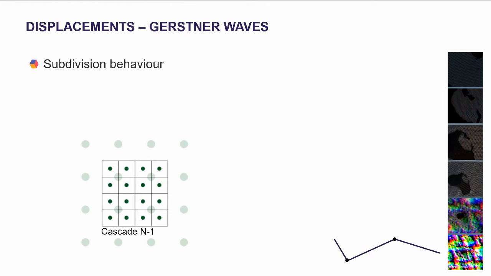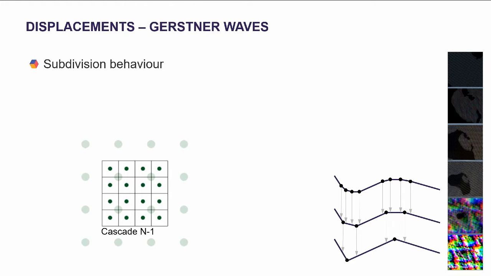Here we show a 1D profile view of a wave, which has been sparsely sampled into the last cascade. The second to last cascade will sample this at slightly offset positions, as shown. And similarly, the next cascade up the chain will again sample at slightly offset positions. You can see this immediately has a smoothing effect on the shape. This means we can sample waves very sparsely and efficiently, and then combining them up the cascade chain automatically subdivides and smooths them. Just to note, the horizontal positions of the samples that I show there would be more equally distributed in reality. It's just an issue with the diagram.